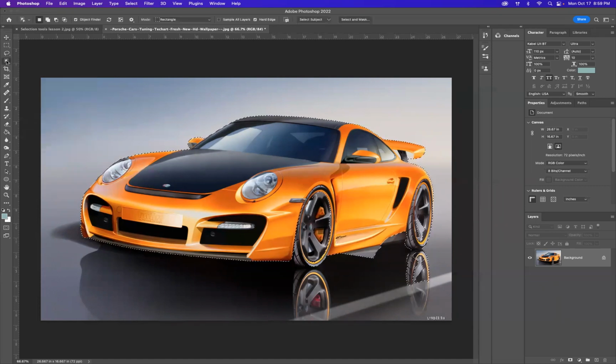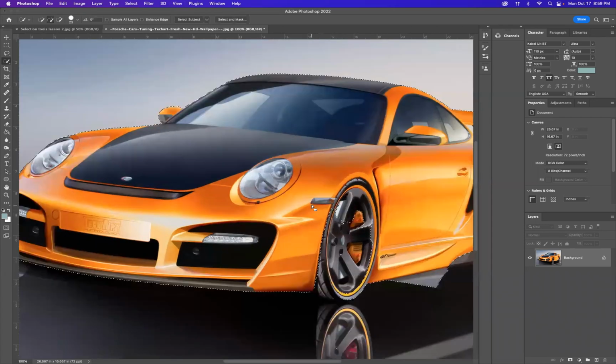So I'm going to switch over to my quick select tool, which also makes selections based on color, but it gives me a little more freedom, kind of similar to the lasso tool, where I can click and drag over the area I want to select, and it'll select the colors that are in that area. And I want to add to my selection. So I'm going to hold the shift key, as you can see, I'm zooming a little bit closer so you can see.